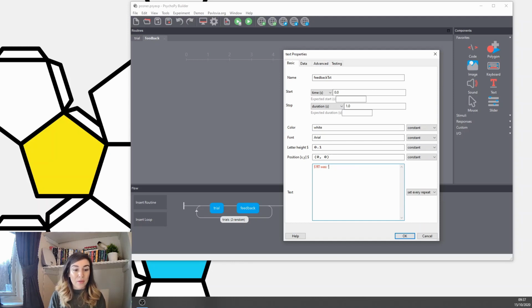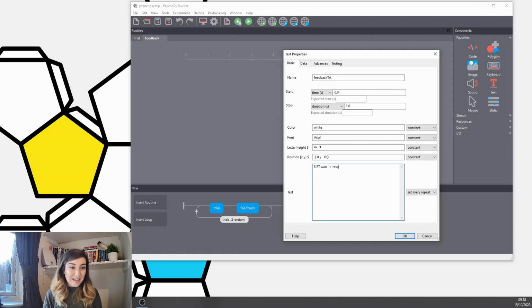At the moment, the method that we're going to use is just the plus sign to concatenate sets of strings. The reason that we're going to do this is because at the moment, this makes the translation into JavaScript slightly easier. Now, how do we know what our response time was? We know that we had a mouse click response that was called resp.